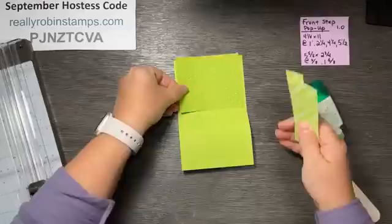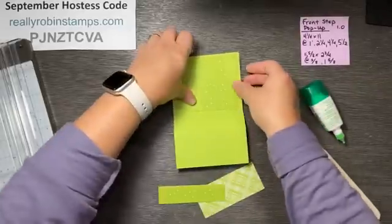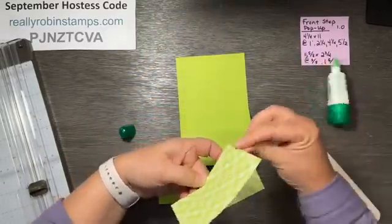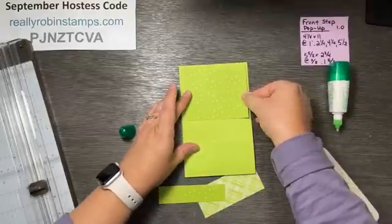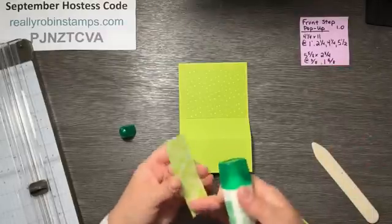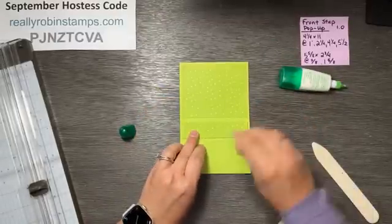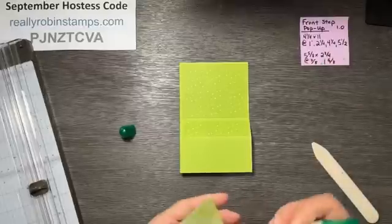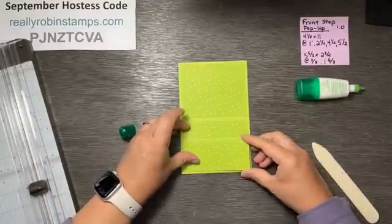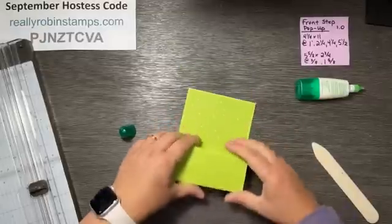Okay, so now we've got our designer series paper. And, oh, we have to choose which side to use. So this is going to be a Halloween card, and so I'm going to use these little dots because they look kind of like the sky. And I think I will just use the dots on all of this. Like that. Okay, so there's our step.